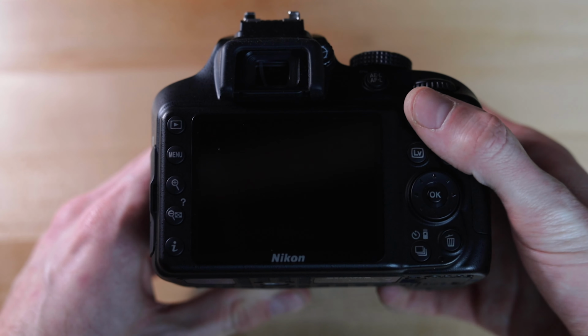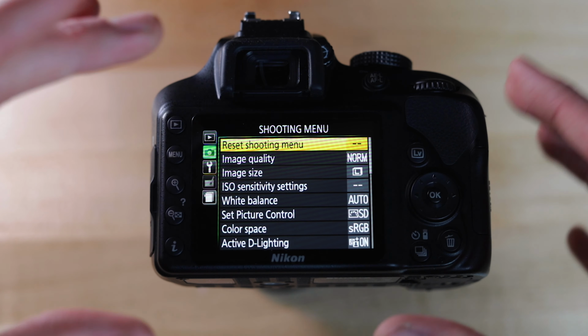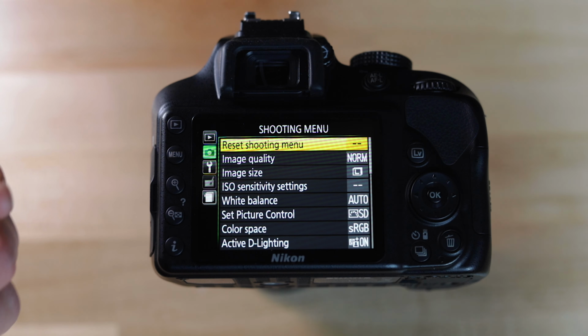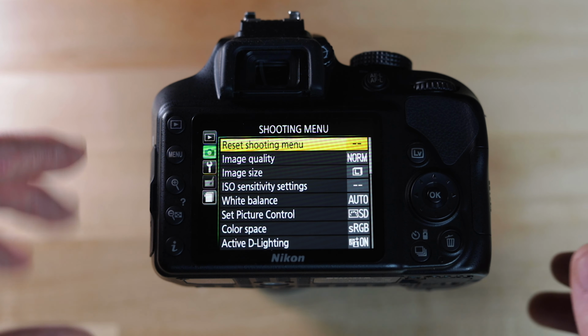All right, so let's turn the camera on and head right into the menu. So like I said, I'll be setting this camera up how I would use all the settings, so you can feel free to change these settings how you'd like. These are the settings that I use for photography and what I feel are the best settings for most situations, especially for beginners.